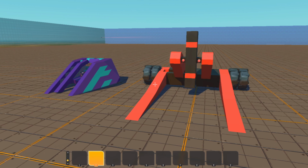Hello, and welcome to the madness that is me playing Scrap Mechanic. I am finishing off the first trilogy of this series, and that is Advanced Flipper Code and Spinner Code.